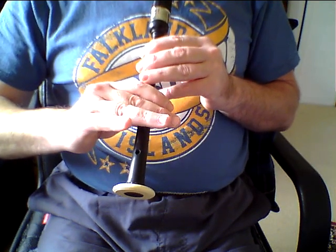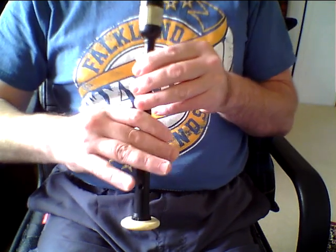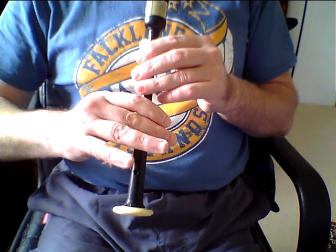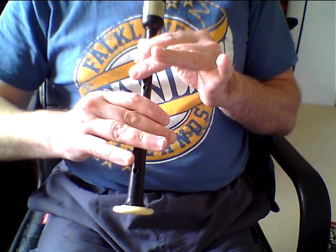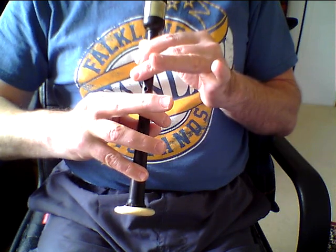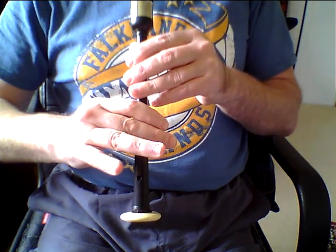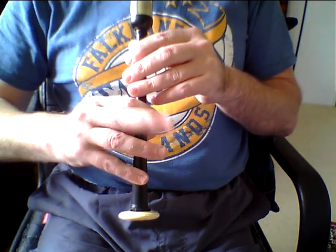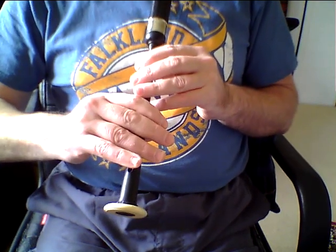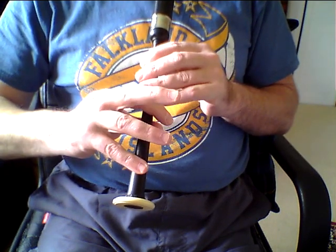Let's imagine that we have just finished the E grace note to B, so we're going to come from the note B. I'll show you that again. The E comes up for the grace note, the C is formed with the pinky back down, and the E comes down. Take your time, and it should be simple enough. Please pause the video and practice moving from B to the E grace note to C.